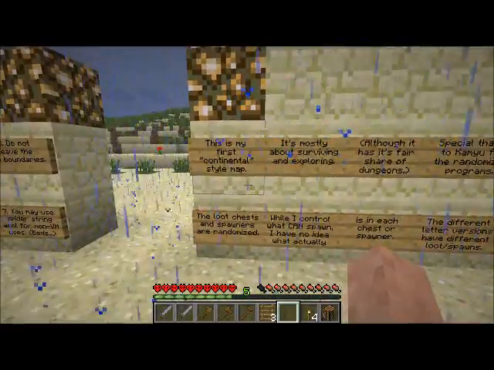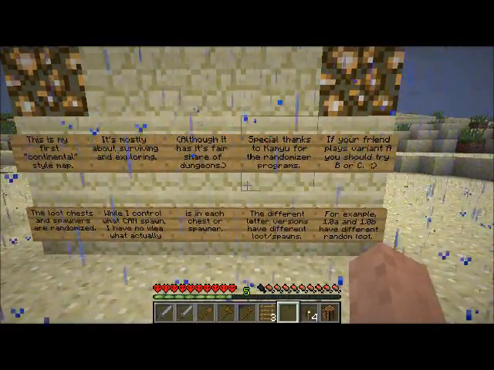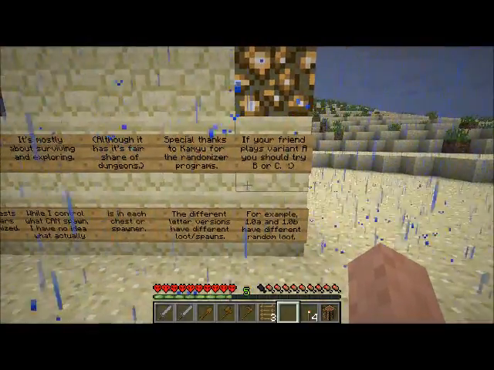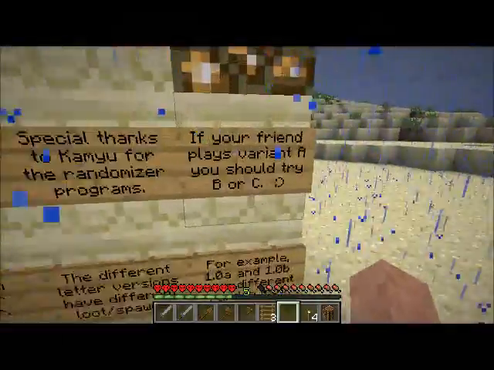This is my first continental-style map. It's mostly about surviving and exploring, although it has its fair share of dungeons. Special thanks to Camu for the randomizer programs. If your friend plays Variant A, you should try B or C.